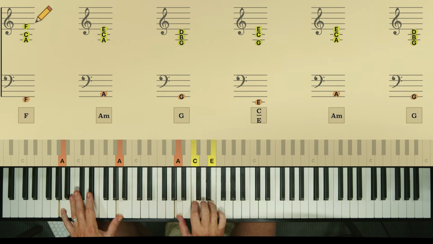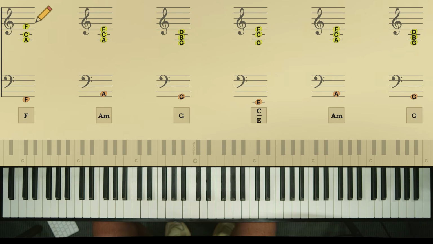Okay, so you need to practice getting to that A minor. Of course you can just go to the A minor, but what you need to practice is the change. This is why a lot of you never get faster or feel like you can put stuff together, because you're not practicing the thing that you're missing, which is the change. If your hand kind of goes up in the air and you go to get to the next chord, forget it. You got to go boom. You got to do what I call stick the landing. You got to go right to it, and to be able to do that, you've got to practice the change back and forth.